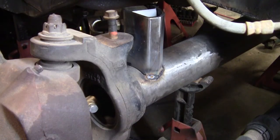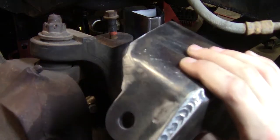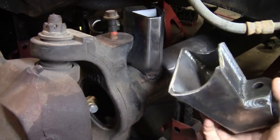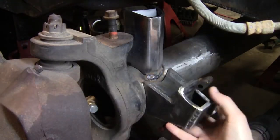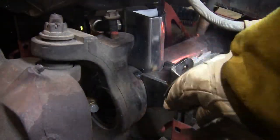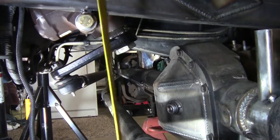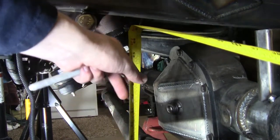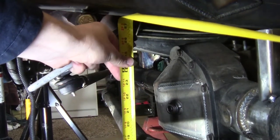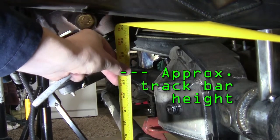Now with our steering length figured out, we can go ahead and weld on our track bar bracket. This is a bracket I designed. Basically just gonna weld right on there. It's about right around here. I'm gonna have to figure out exactly where it's sitting, but we're at 23¾, which is all the way down here.